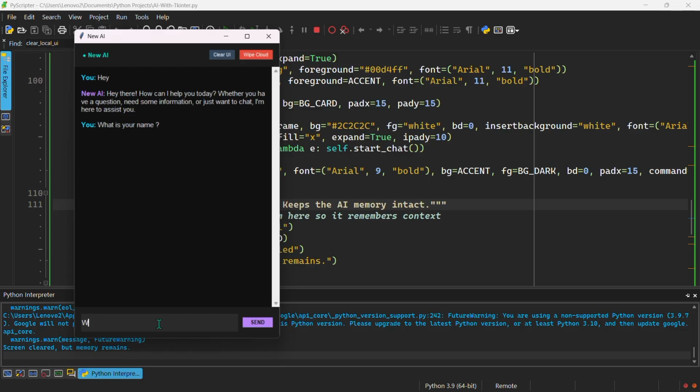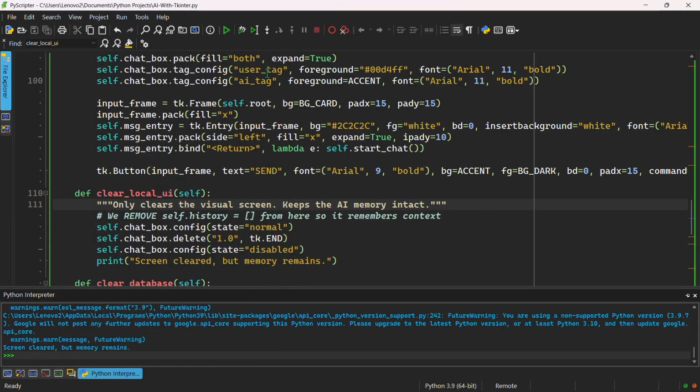In case your internet is slow, this AI might take time to respond, or you might need to send it twice and say what is your name twice, just like this, and then your AI should be able to give you your answer right here. And my name is Mellow, how can I help you today? So even if you were to close your program and run it again, you'd still have the same functionality within it.